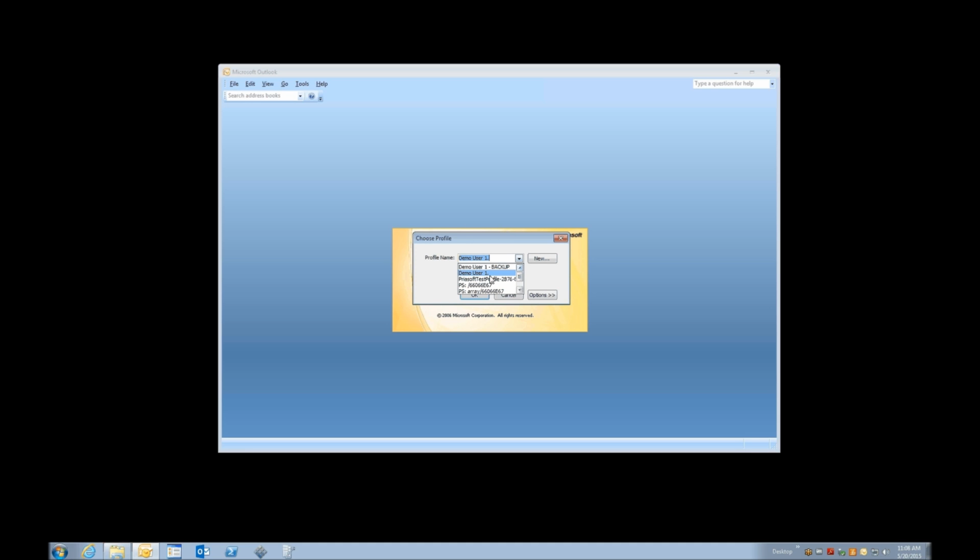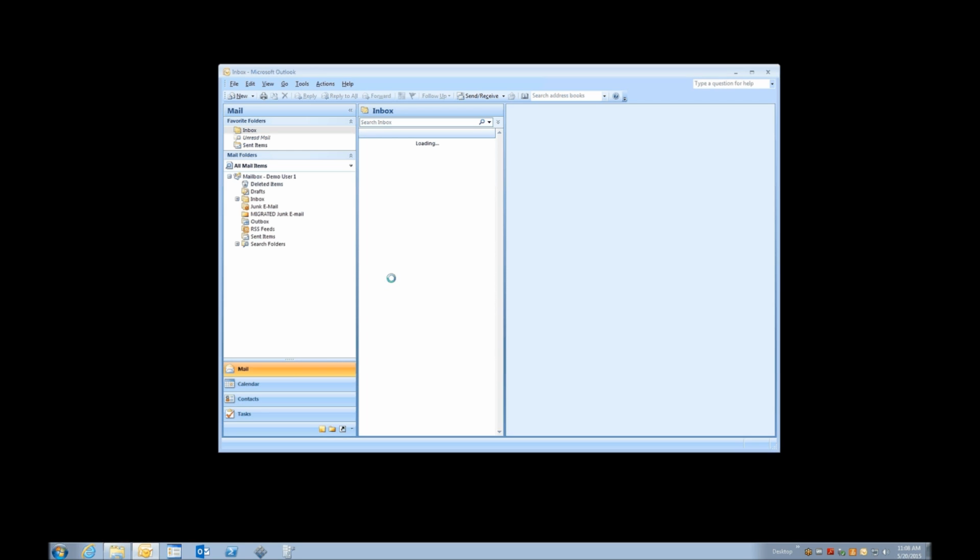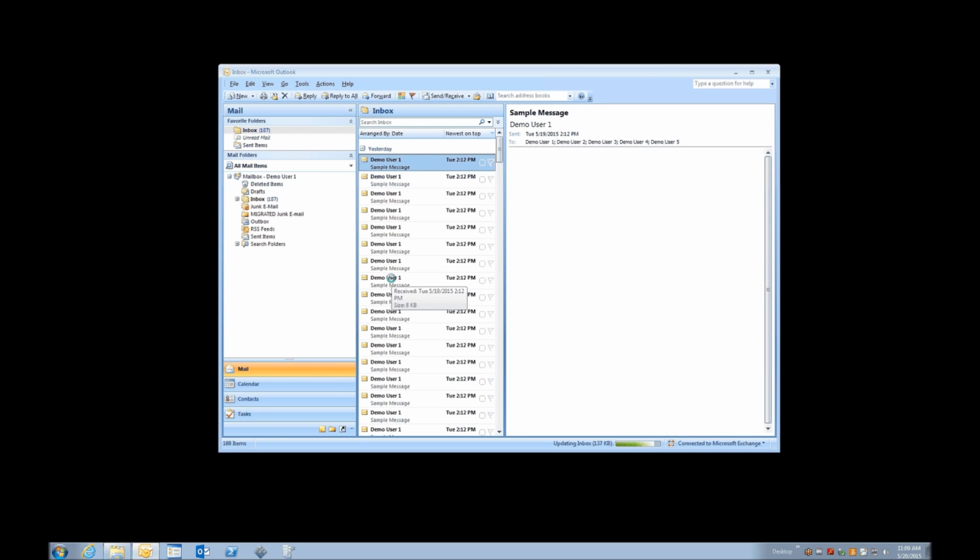Now that's optional. You don't have to do that, but it's probably recommended. It would give you a nice rollback position. Otherwise, there are other processes to reverse the profile, but this is the simplest, and it's on by default. Obviously, you can turn it off if you wish. These other profiles in here are all used by our process, so we'll ignore those. So what I'm going to do is go ahead and log into our new profile here. And presto, we're now attached to Exchange 2010. Now you can see from my perspective as an end user, all I did was really launch Outlook. I stopped there to point out a few things, but for the most part, all I did was just launch the client, and now we're attached.